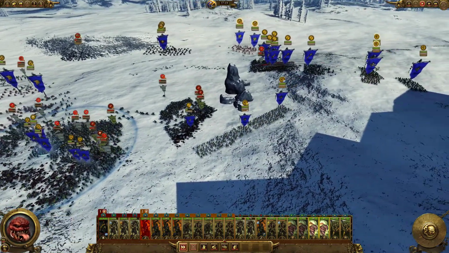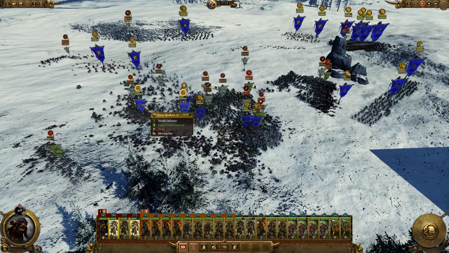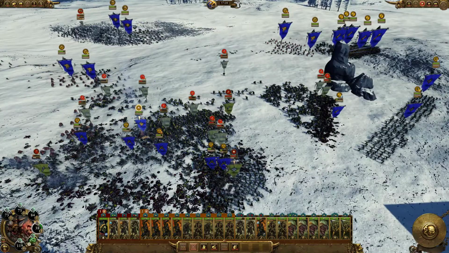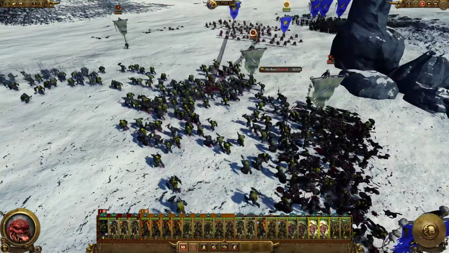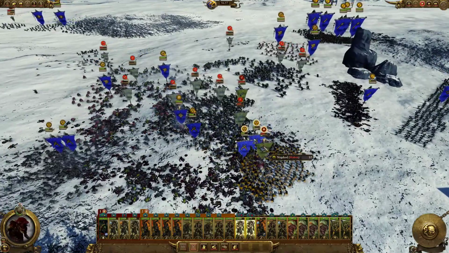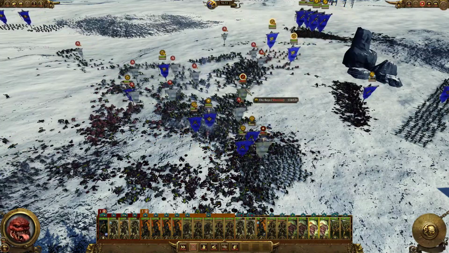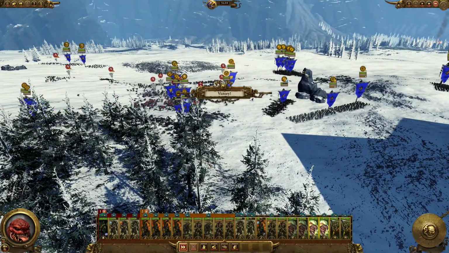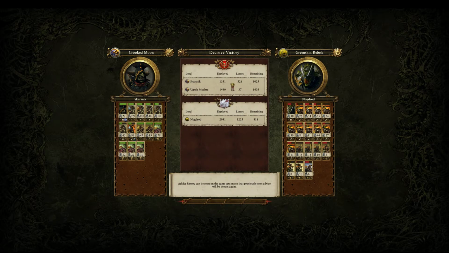Here come our squiggles. Guard mode on them. And there we go. That's going to take care of the rebellion. This guy's going down. Okay. All done. Didn't lose much of anything.